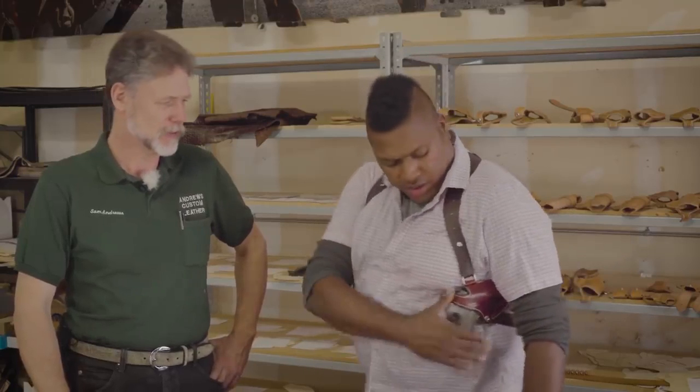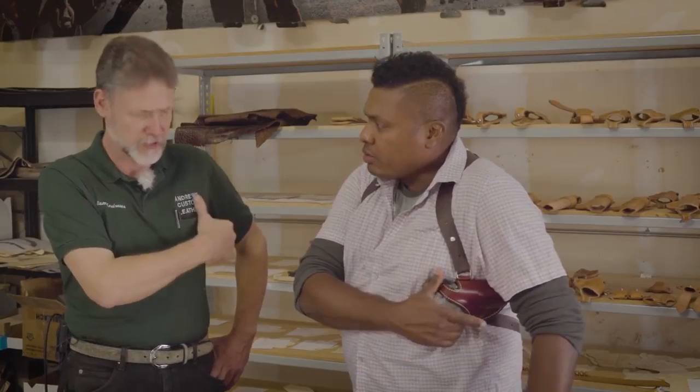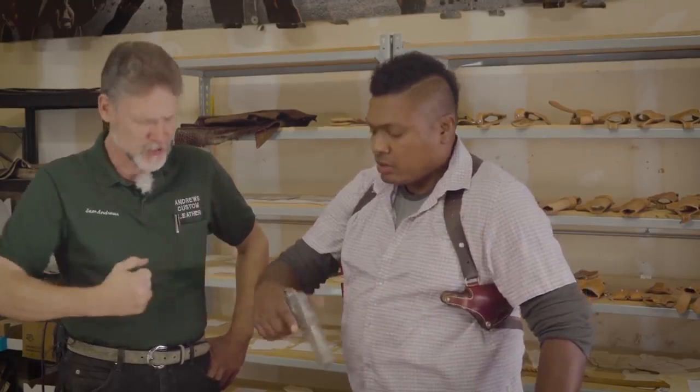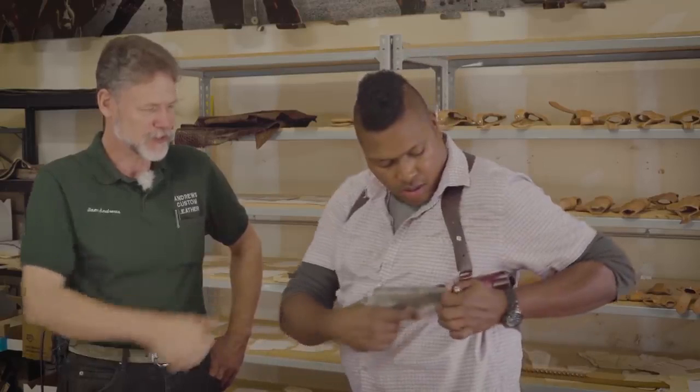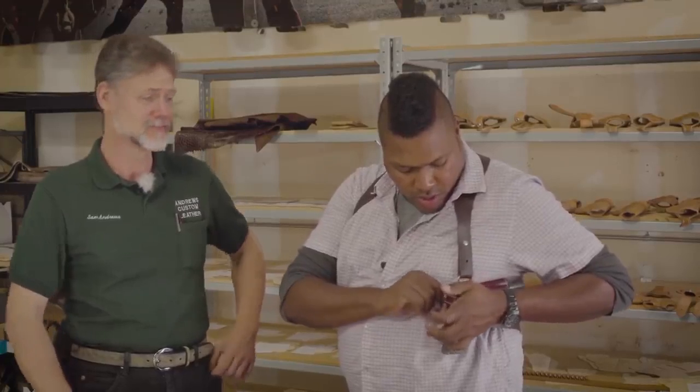Lock it in. And so on the draw, you want to go in with your thumb and just move that. Hit the thumb, but don't lock your thumb in there. Right. And then pull it out. It makes an easy withdrawal if you don't hold the thumb down on the snap. Just like with any holster, you want to practice what you're doing, how to get it back in and look smooth doing it. Looking good. Cool, be smooth.